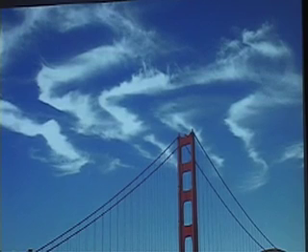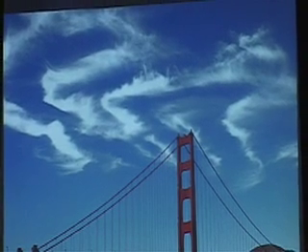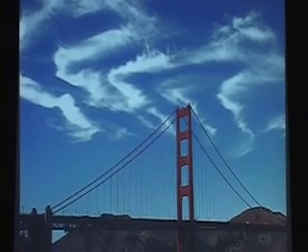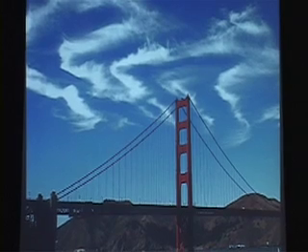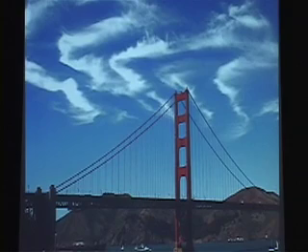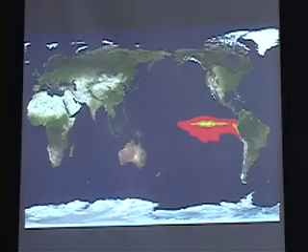Because, for example, these high clouds here, you can imagine that they reflect sunlight coming into Earth, but they also help keep in heat. So they do two different things. They reflect the sunlight, but they also keep the heat in. It's very difficult to figure out which one's more important in many clouds.